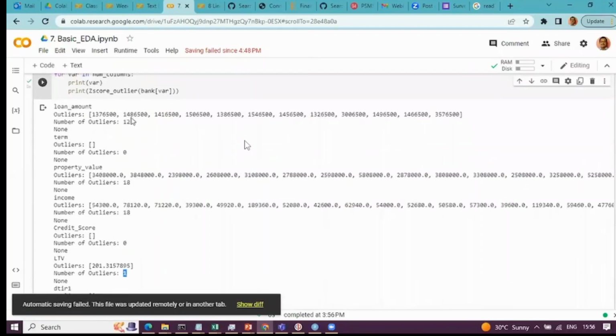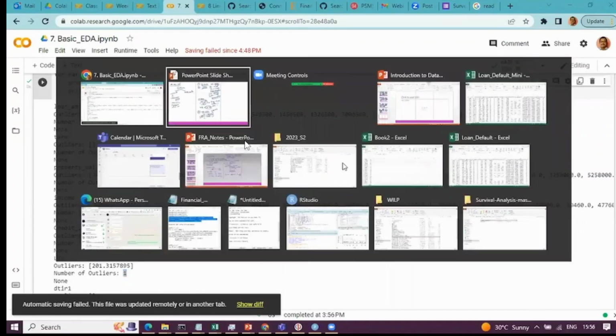Here in loan amount, after 5 or 6 also, if I'm still seeing that these are very extreme, then they are definitely very much differing from the rest of the crowd. And the numbers are also very less, 12, 18. So I may think of deleting these 12 values or deleting these 18 values and taking them as a separate data set so that I can model them separately. So that could be one more approach that I can definitely look at. So that is the way we would handle the outliers in the data.